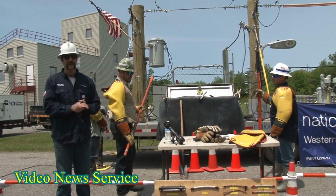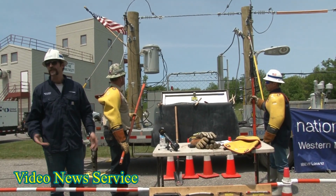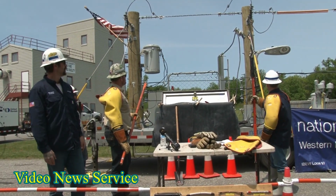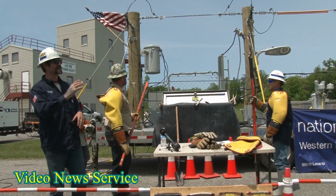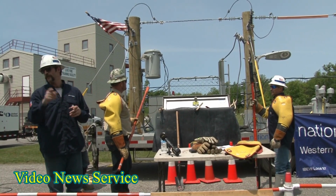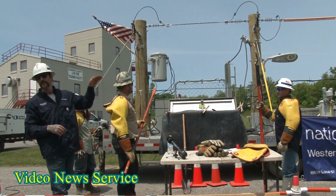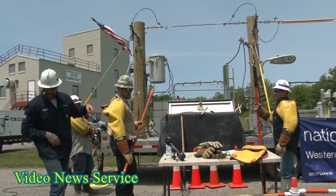So for our next demonstration, we have a piece of coax cable, and this is to go with downed wire. A lot of times people see a downed wire and they go, oh, it's Spectrum, it's Verizon, it's Frontier. So for this demonstration, we like to think of it as 4 poles away where you can't see, that piece of coax cable is wrapped around our primary, energizing it, and it's now down in your backyard, wrapped around your chain link fence.